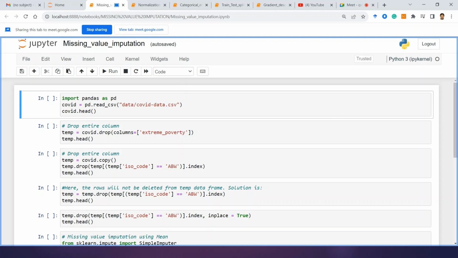So this particular Python code I have written to showcase how we can impute missing data using those three different techniques. I'm just trying to explain what I have written and what is there. As you can see, there is a pandas package which I have written as pd as an alias, and I'm using the pd.read_csv function to import the data in my Python file, right? And this is some COVID data.